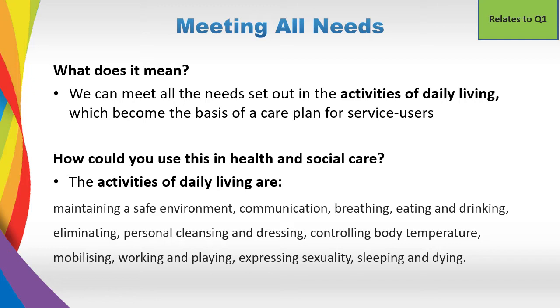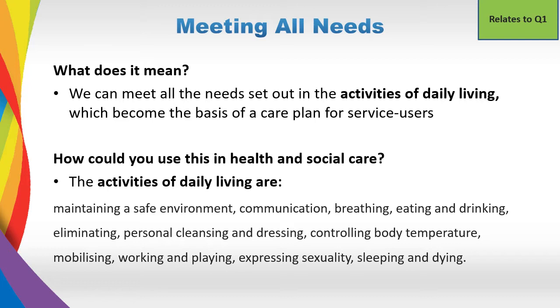So the activities of daily living are to maintain a safe environment, communication, breathing, eating and drinking, eliminating, that means toileting, personal cleansing and dressing, controlling body temperature, mobilising, working and playing, expressing sexuality, sleeping and dying. So I'll just talk a little bit more about these. Not everybody will have needs that need to be met in some of these activities of daily living.